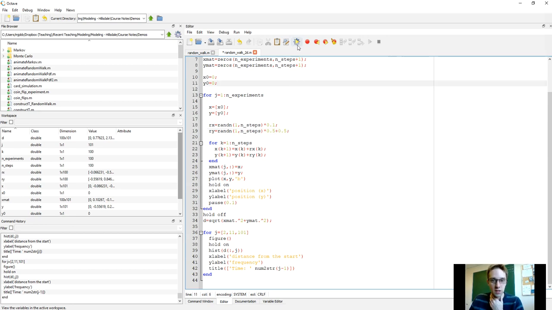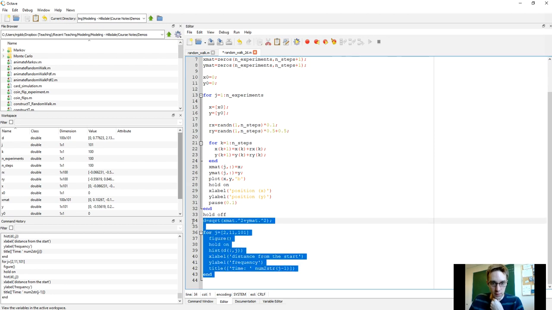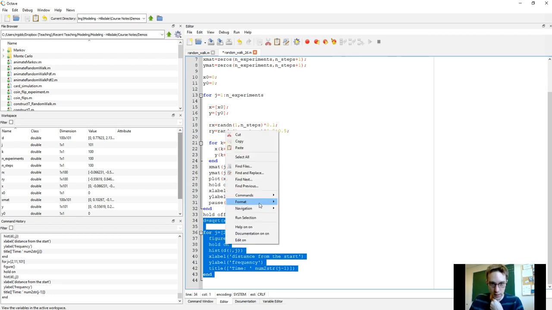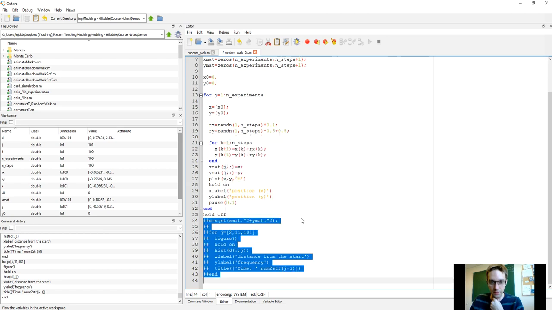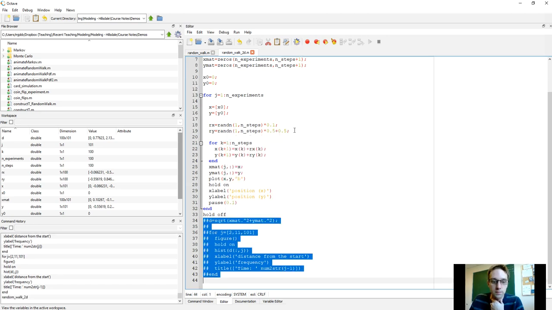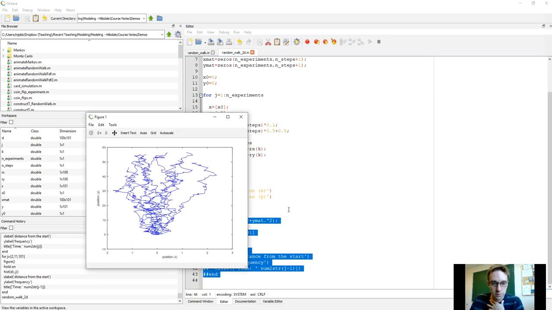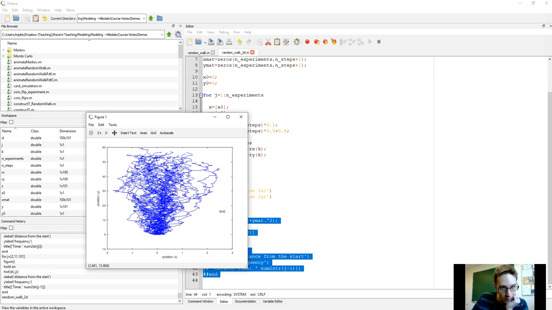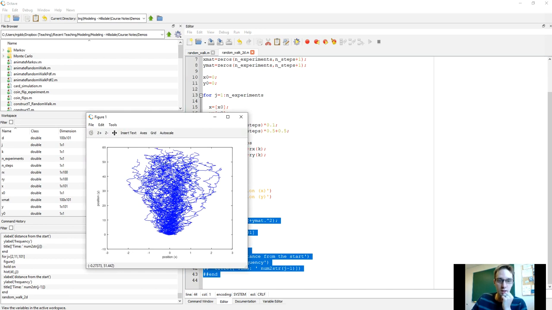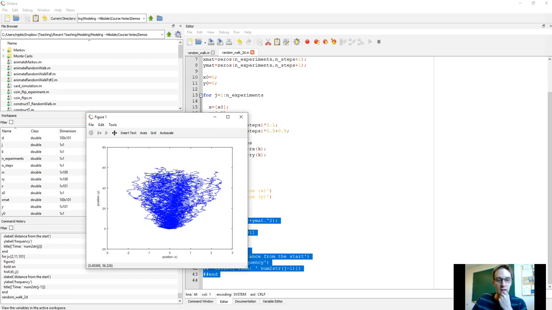And let's see how that changes the picture. All right, and so we will run this, and I'll just comment all of this out since we don't actually care about that. And you notice now the motion is still random. However, most of the walkers are ending up far north of where they started, and that's again due to the fact that we changed our probability distribution for the change, and so they are biased towards walking north.